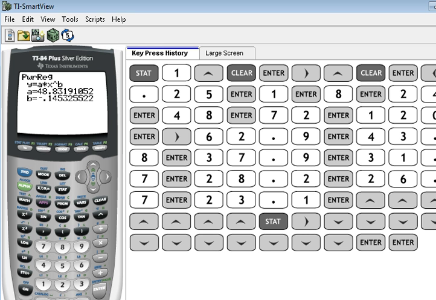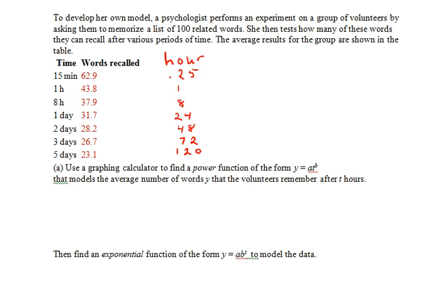So I go back to the other screen here, and I'll have the equation y equals 48.832 times t to the power negative 0.145.